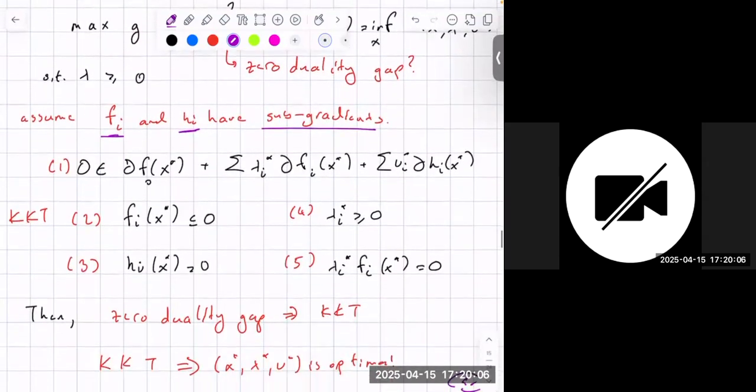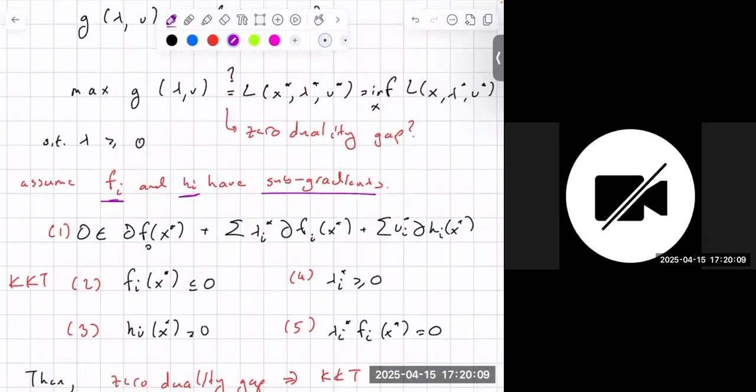And the condition is this. Zero should be written as subgradients of that times a number, subgradients of that times another number, and subgradients of your stuff. So there are some vectors here, some vectors there, some vectors there, and you should be able to combine them and get 0 out of it. Okay, that's the first thing. Second, at your optimal point, this should be satisfied, of course. That was part of your constraints. This was also part of your constraints. And this lambda should be non-negative. And the complementary slackness we talked about. That's all, okay?